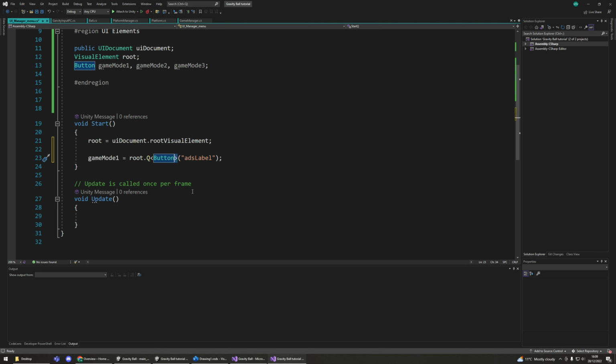It's not curly brackets, it's not square brackets, but this less-than and greater-than symbols with button after the Q is what Unity's documentation showcases. That's three options, and I'll be using this one also.